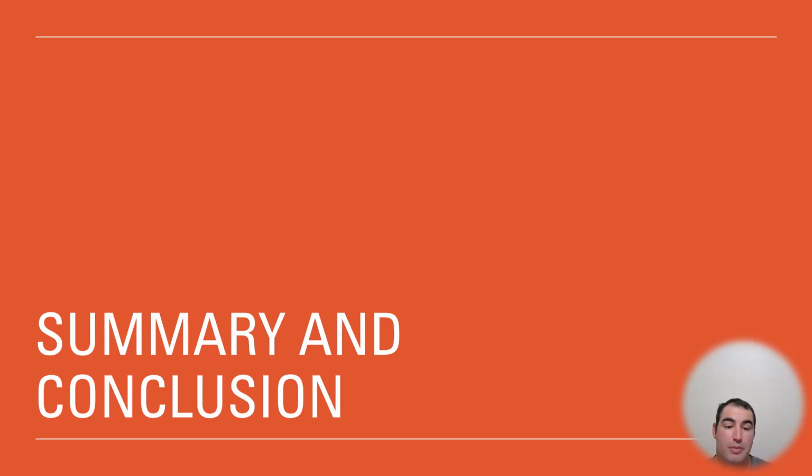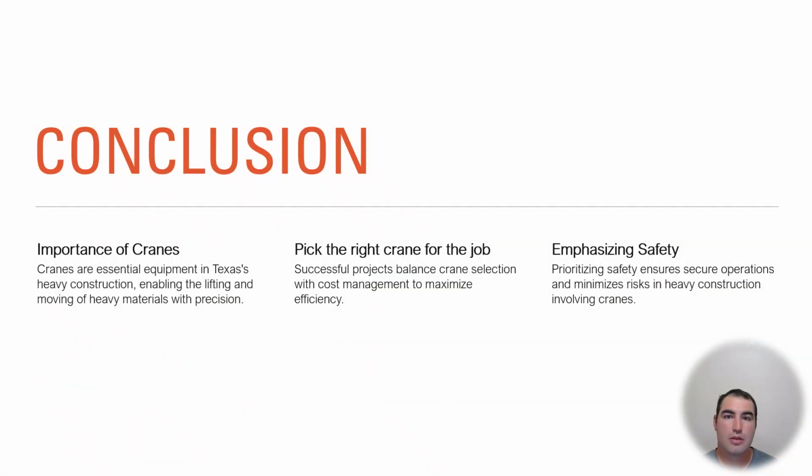So now we're going to be closing it up with a summary and conclusion. In conclusion, just the importance of cranes. Cranes are essential equipment in Texas's heavy construction, enabling the lifting and moving of heavy materials with precision. It is important to pick the right crane for the job. Successful projects balance the crane selection with cost management to maximize efficiency. And emphasizing safety: prioritizing safety ensures secure operations to minimize risks in heavy construction projects involving cranes.